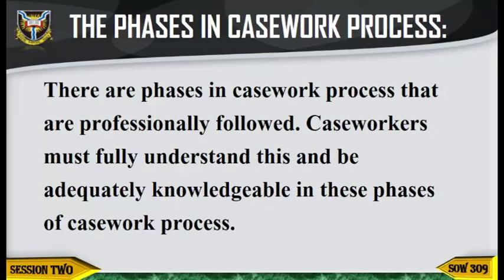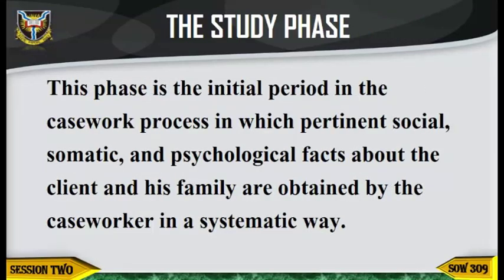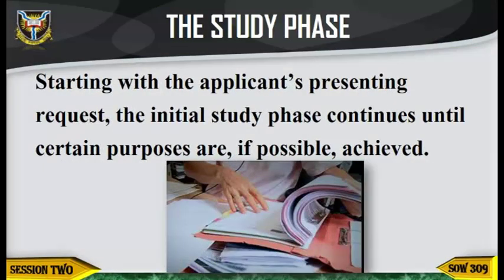There are phases in casework process that are professionally followed. Caseworkers must fully understand this and be adequately knowledgeable in these phases of casework process. The study phase. This phase is the initial period in the casework process in which pertinent social, somatic, and psychological facts about the client and his family are obtained by the caseworker in a systematic way, starting with the applicant's presenting request. The initial study phase continues until certain purposes are, if possible, achieved.